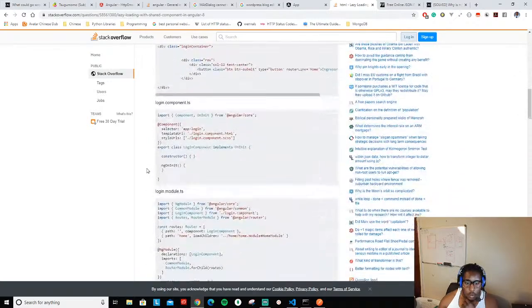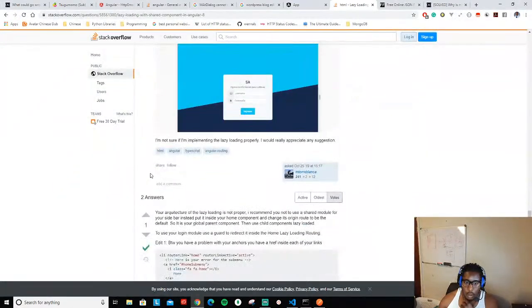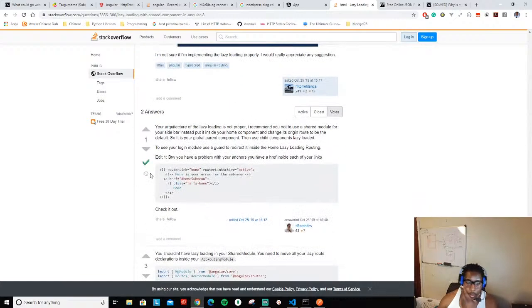So I'm not looking at all that. Your architecture of lazy load is not proper. You do not use a shared module for your sidebar. Instead, put it inside your home component and change its origin route to be default. So it is your global component. Then use child components lazy load it.